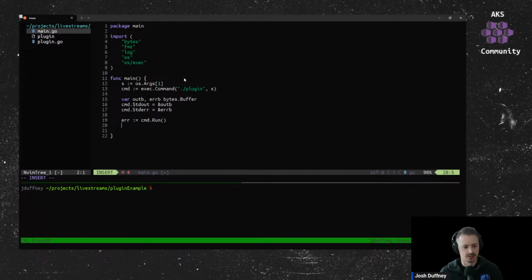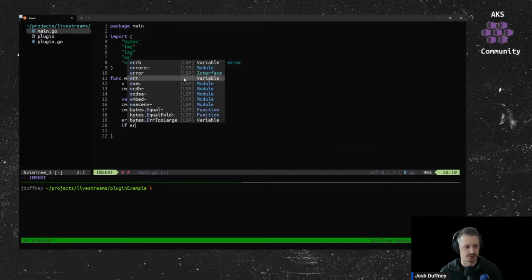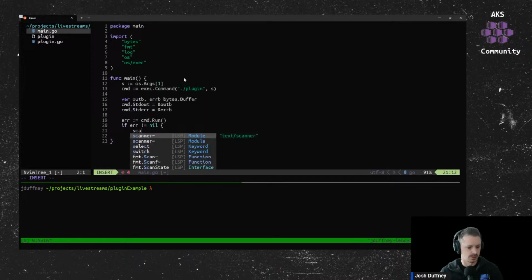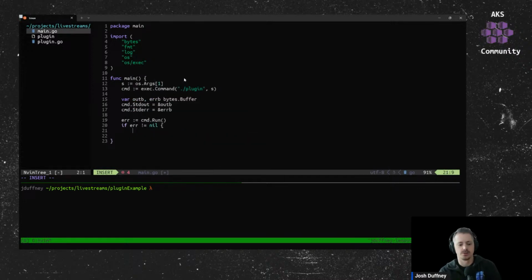So, if err does not equal nil. What I want to do now that I have the error buffer being returned, so that's what line 17 is allowing me to do here, is it's mapping cmd.Stderr.